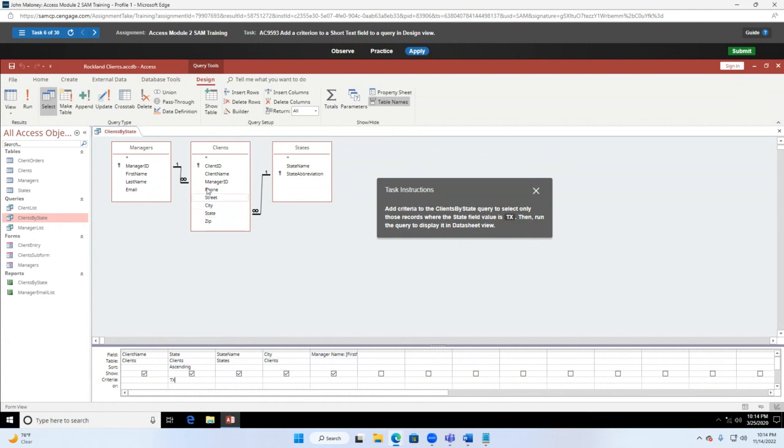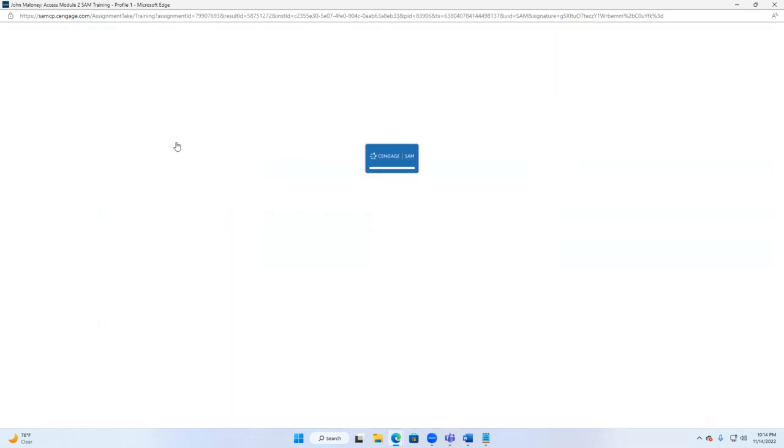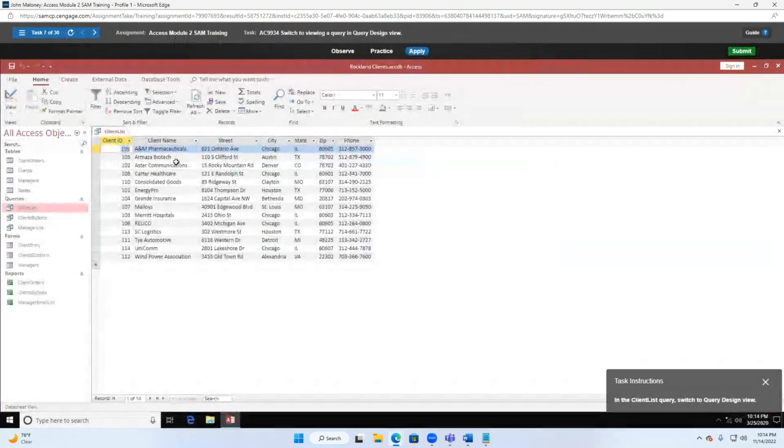What this will do is only return fields that have TX in the state field or the state column. So type TX, and they want capital because they have it in caps. So TX, and when I run it, then you'll see only, of course, we don't know how many of these are in Texas versus other states, but they told us to sort that way. So I'm going to run it. And now you see Texas, Texas, Texas, but the state field said TX, TX, TX.